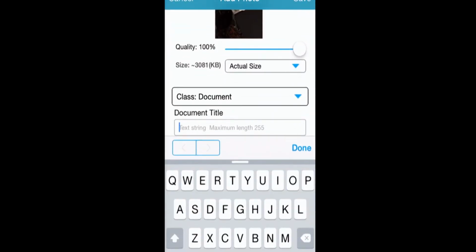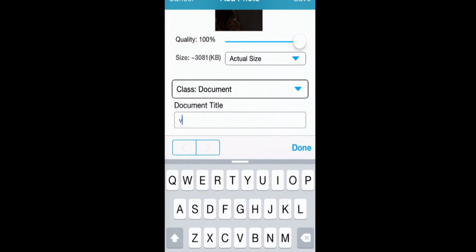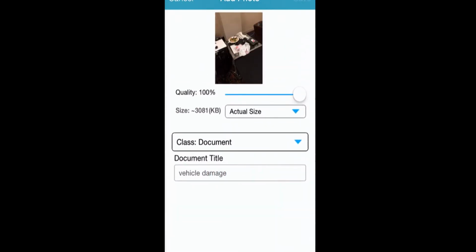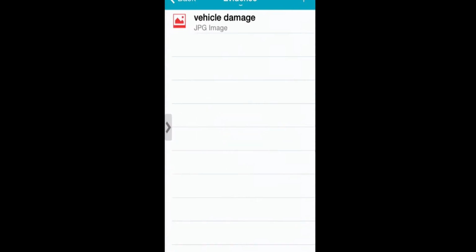So I'm going to just go ahead and name this. Okay, vehicle damage, click Done, click Save. Okay, so this photo is going to be added to his case now once it's done processing. And we're going to switch gears one more time. So like Mike said, we kind of wanted to show you a couple different devices. So we showed you some stuff on the smartphone. You can see this image has been added here, and we'll see that in a moment.